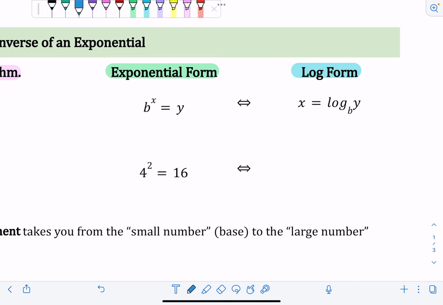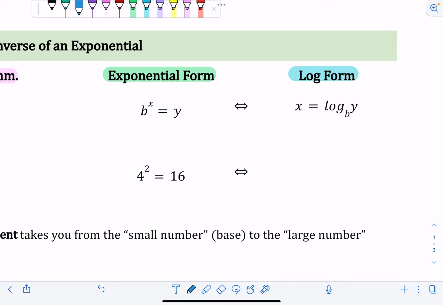It's always weird trying to figure out how to read math for the first time. So this is log base b, this little guy, of y is how it's read. Log base b of y. Okay, so now I want to show you where each thing gets rearranged to when you're switching from exponential form to log form. And then we'll do a practice one with regular numbers, because it's always a little bit easier that way.